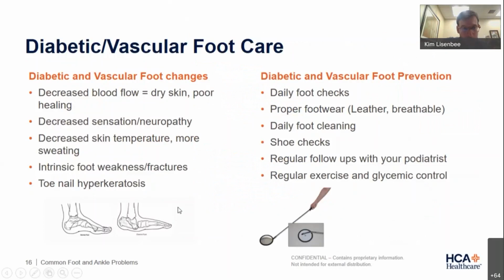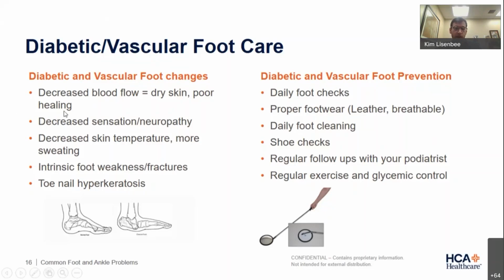Now we're going to talk a little bit about diabetic and vascular foot care because, like Melanie was talking about, I did a long rotation at the VA in Cincinnati, and this was primarily the population we worked with. So there's a lot of changes in the foot that can happen if you have uncontrolled diabetes, any sort of peripheral vascular disease or peripheral arterial disease. With uncontrolled diabetes and not taking care of your feet, it can lead to toe amputations, foot amputations, ankle amputations, and those are definitely preventable if you're able to follow these things.